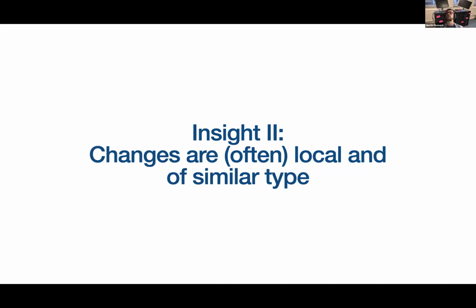Insight number 2 was that changes made to the memory object typically happen quite locally and are of similar type. What do I mean by similar type? For example, it can be either a concrete address index, or a symbolic address index. It could also be a concrete value, or a symbolic value, which you want to read or write. And the combination of those should be kept in mind.